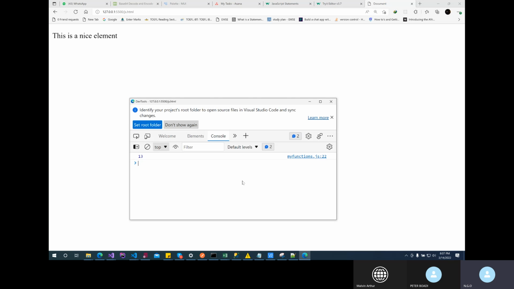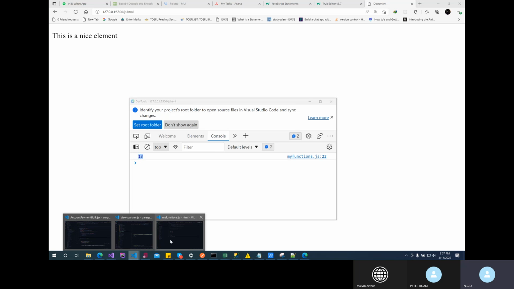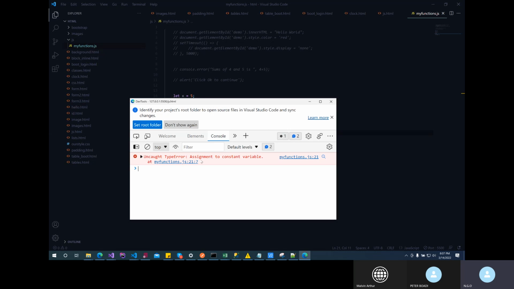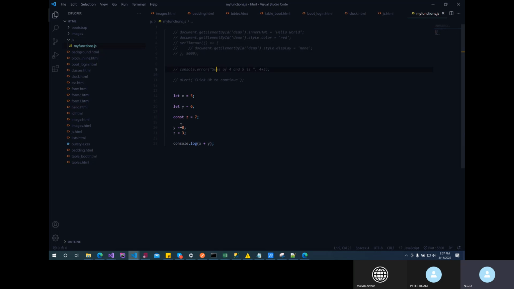Let's go to the console. Voila, you have 13. Now, if I come again and do z is equal to, let's say, 2, let's go to the console and see what happened. Now JavaScript is complaining. That means that when you use const to declare a variable, you can't reassign it.